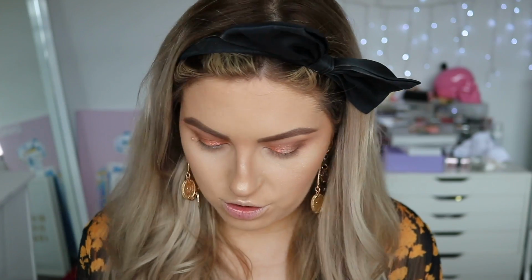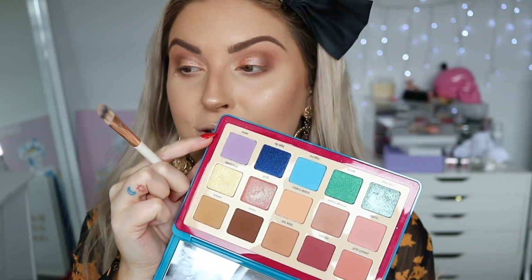And then I think on top of that a little bit, I'm gonna take the shade Limoncello, which is a beautiful pale bright gold. And I'm just going to put that on the inner corner and blend that onto the lid a little bit. Just keeping everything quite blended and soft today. And then underneath I'm going to take a little bit of Xena because I just feel like using some fun colour. I have no idea if this is going to work good. But I'm just going to apply that right underneath the first half of my eye. So we're looking at beautiful and soft.